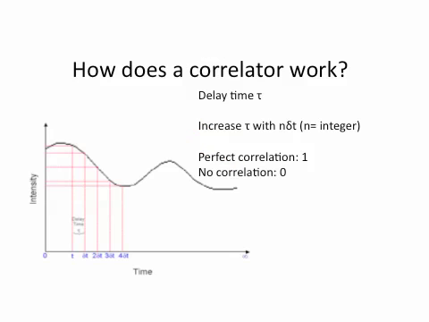So how does it work? Well, here you see the same thing. You have this intensity profile, and you have this delay time between two different pictures, and you compare. If there's no movement at all, then you have perfect correlation and you get 1. And if it's moved completely to a different domain, there's no correlation anymore and you drop to 0. And obviously what the correlator does, it increases this time interval from very small intervals to slightly larger, larger, larger.